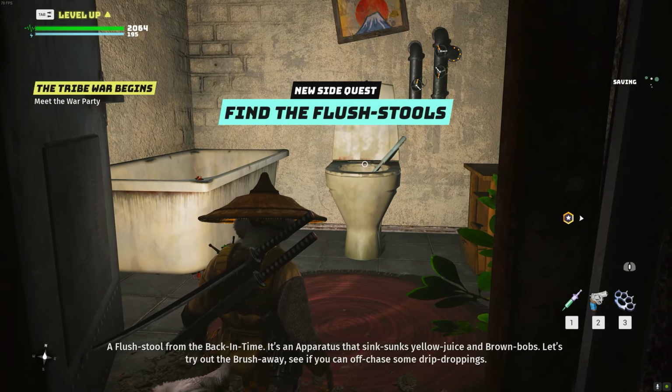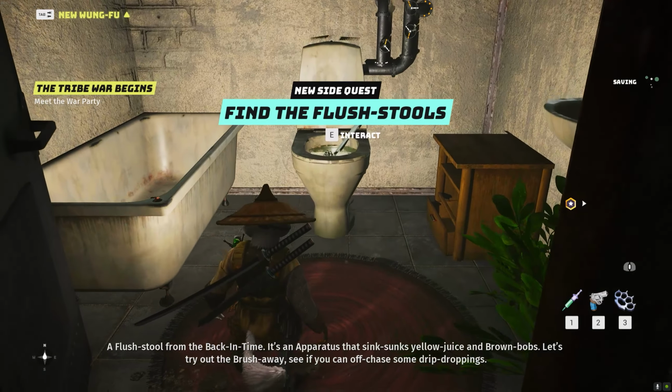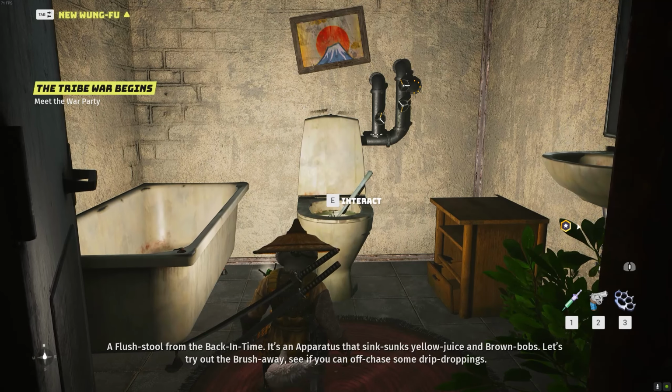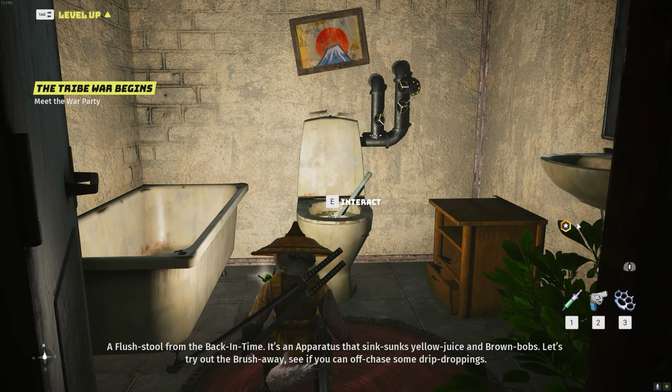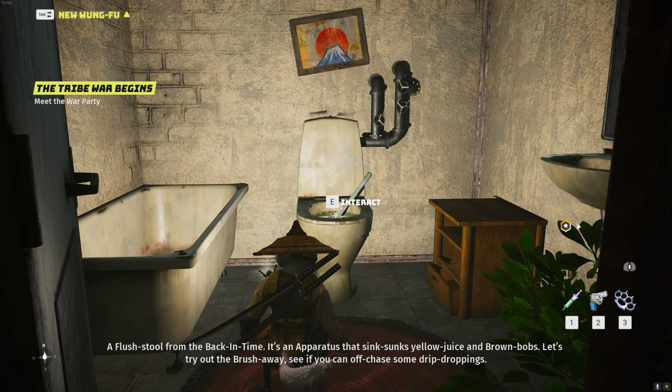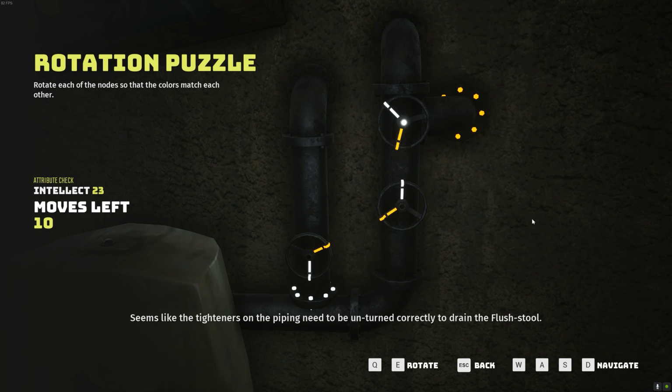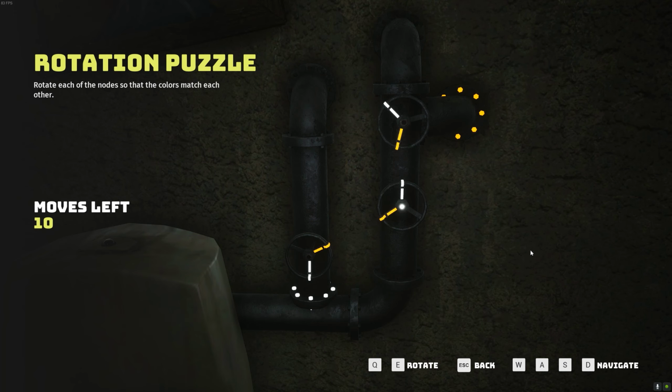A flush stool from the back in time. It's an apparatus that sink-sunks yellow juice and brown bobs. Let's try out the brush away. See if you can off-chase some drip droppings. Seems like the tighteners on the piping need to be unturned correctly to drain the flush stool. Okay. Cool.